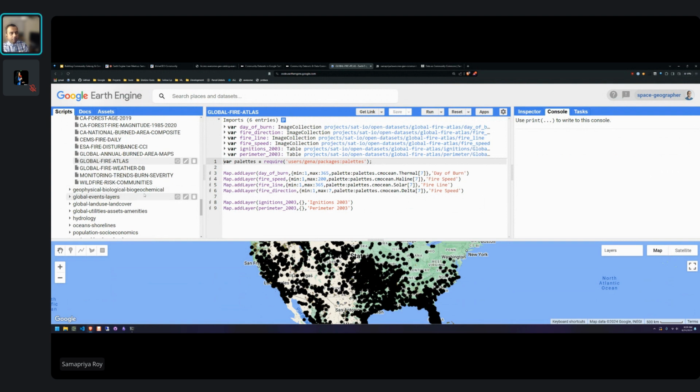I always recommend people to first read what the data set is rather than just using the example repo, because a lot of these data sets are not standard sensors, right? If you think about the key differences between the main catalog and the community catalog, the community catalog has been generated on top of existing research work.